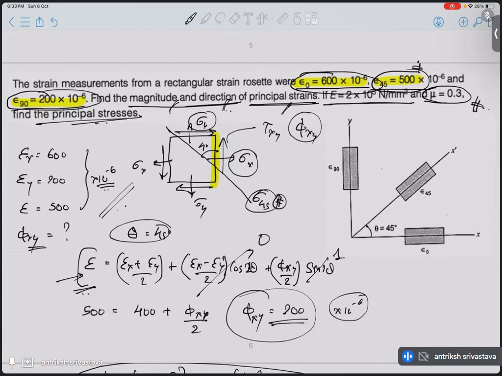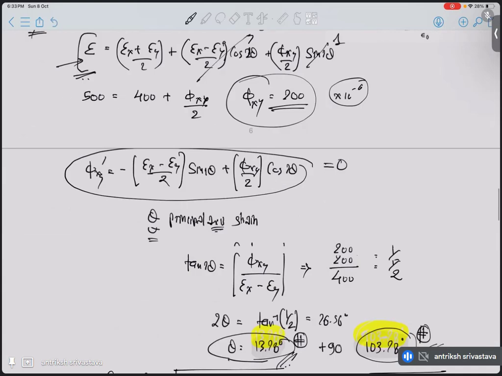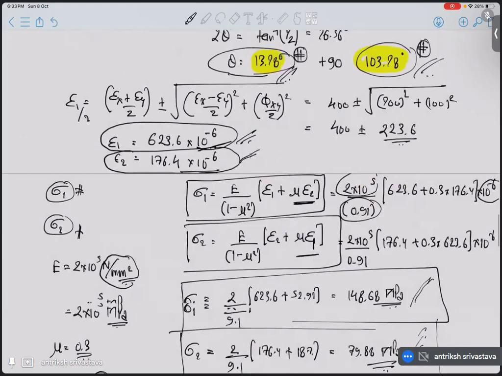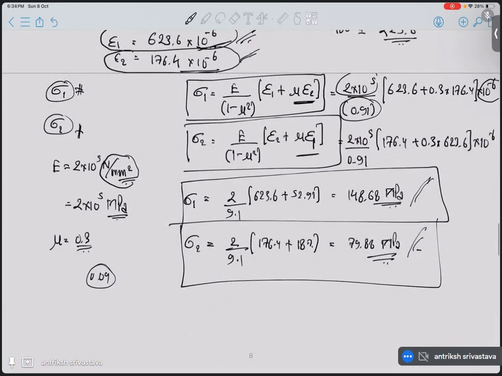There is one more question in which we are going to see how it is used in beams, when you are given some loading on the beam. When we solve that, I think it will cover the whole concept of principal stress and strains in a plane in 2D. Okay, so if there is no doubt in this question, we'll go to the next question.